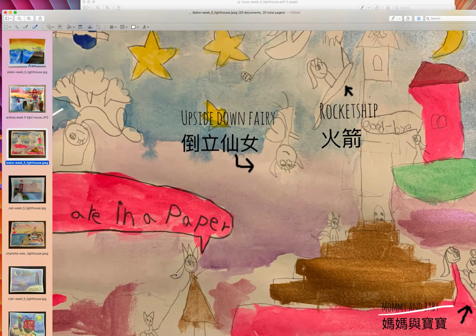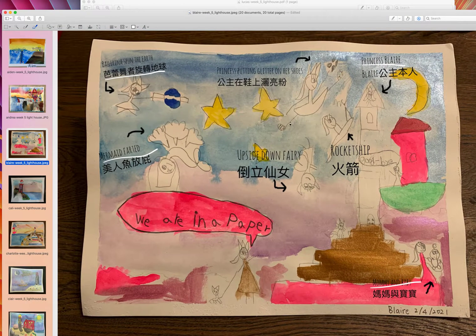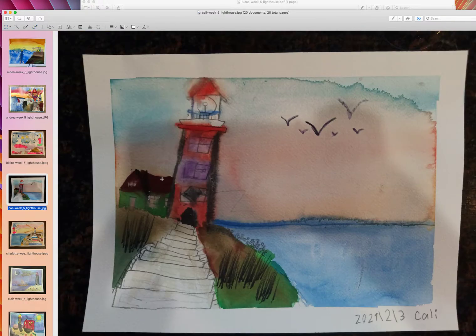And I like how she did all these drawings. It's so expressive, and there are so many stories going on. So I like what she did. Very, very nice. And I like the sparkles too. I personally like sparkles. Very nice job, Blair.